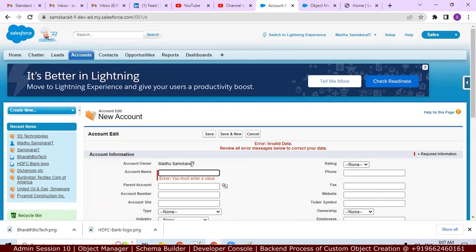In the database, we made this field mandatory. So when business logic requested the database to take this data, save it, validate it, the database said there should be a value for this field. So business logic has sent this kind of response: you must enter a value.